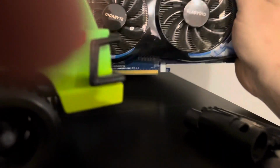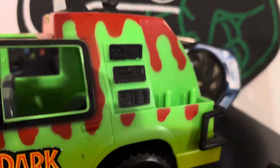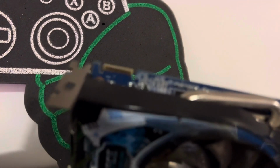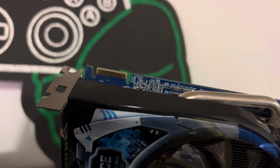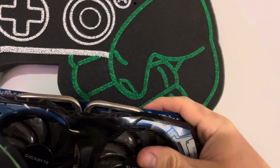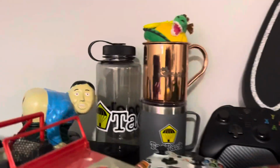We'll probably use that as the picture. That's a great card, I've been using it up there. If I could find another one of these cards, I'd love to run two cards at once in like an SLI function. That'd be cool.